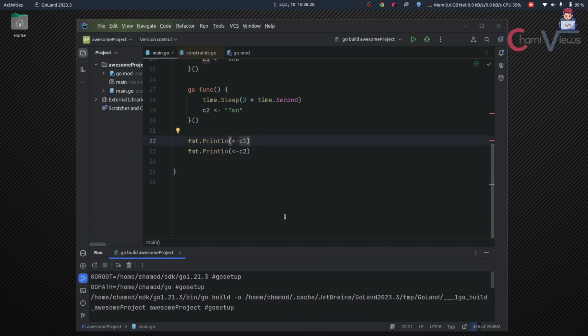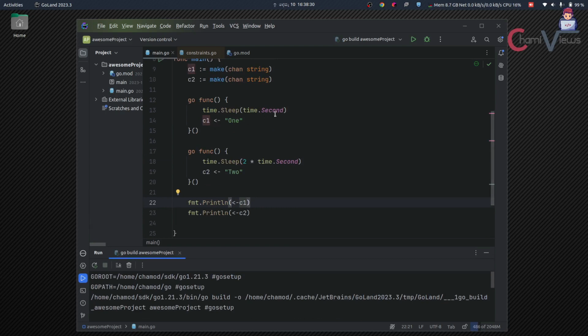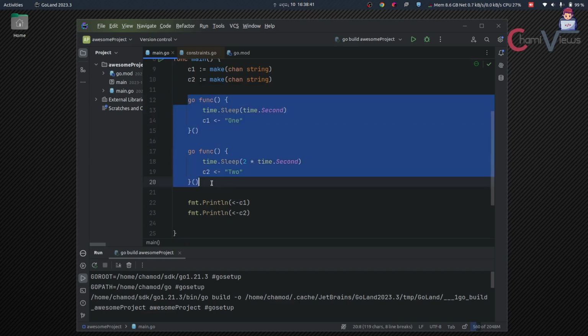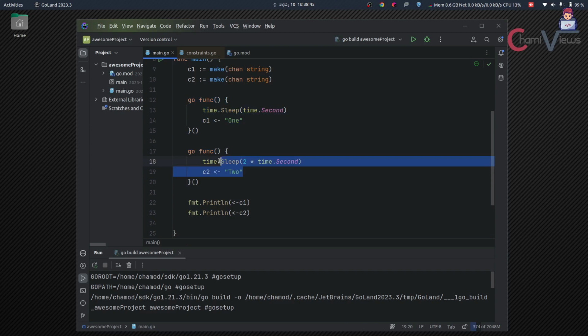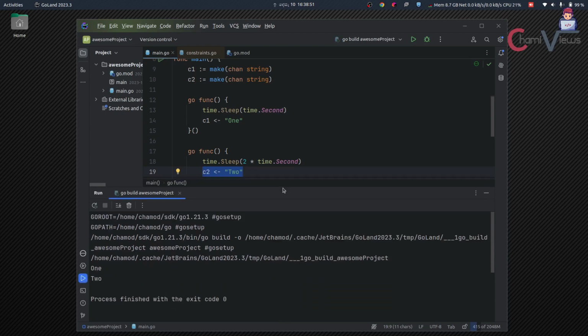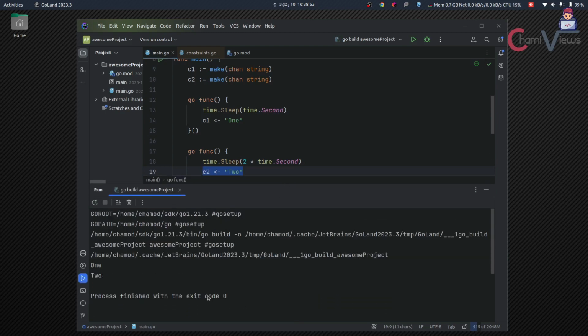Here, what I did is wait around 1 second and pass some value to channel 1. These two functions run concurrently. In the other function I wait 2 seconds and then pass the value.